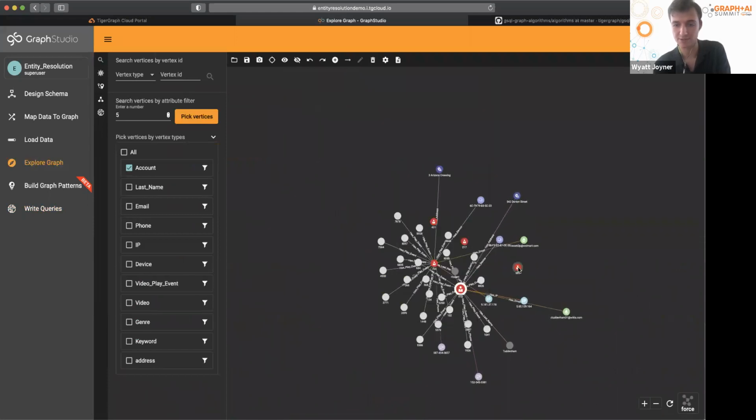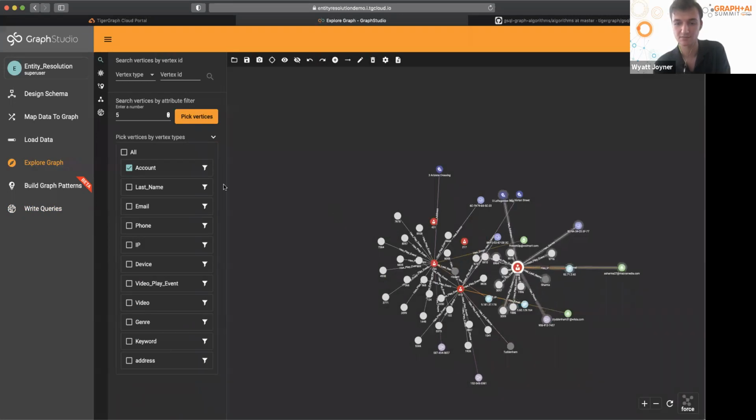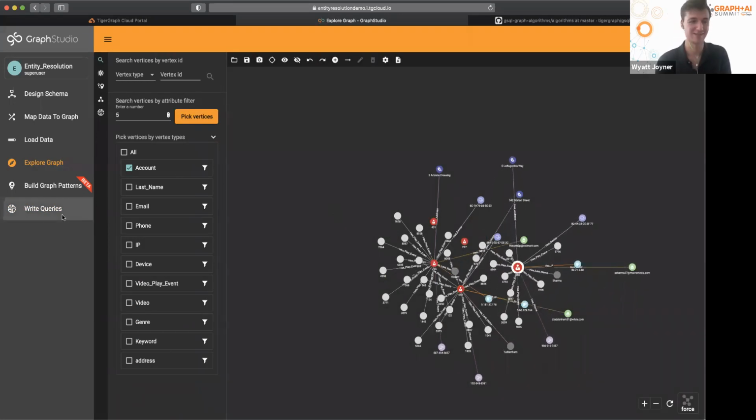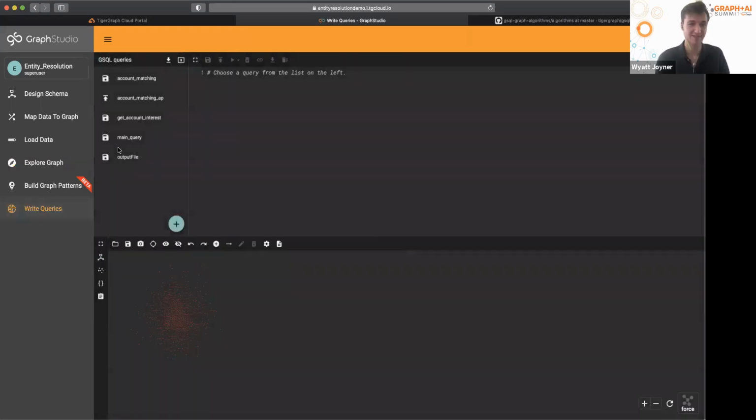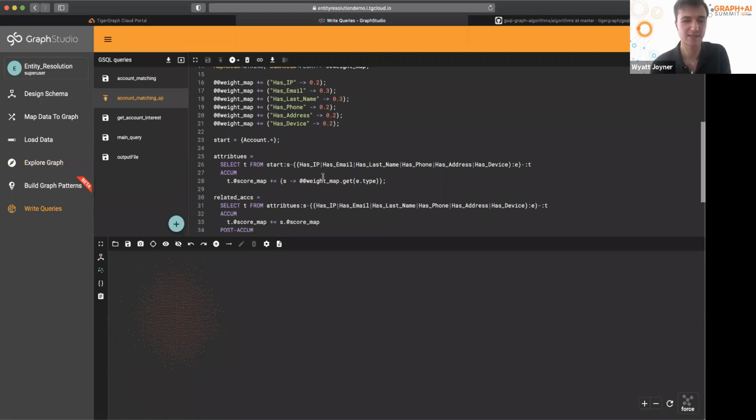Uh-oh, it doesn't look like we've inserted any same edges here. Let's go back and let's check the code. This is all part of the process of solutions architecture, iterative programming. So let's see here. Going from our start vertex, traversing through these edge types, going through the target.